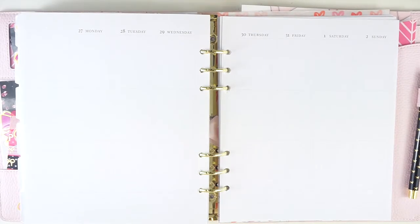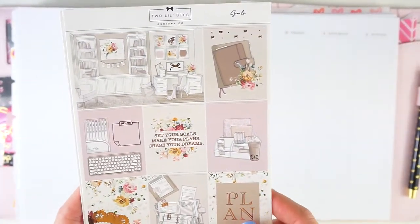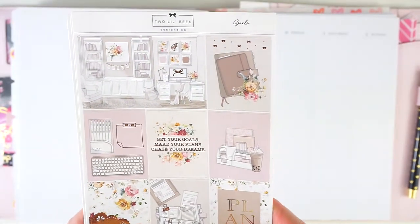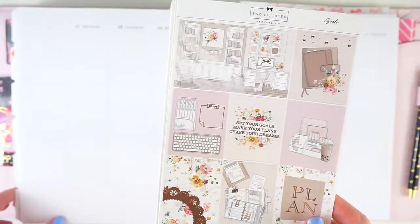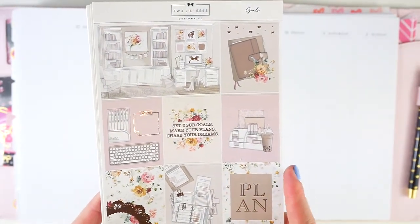We'll see. The main kit that I'm going to be using for New Year's is actually this kit from Two Little Bees, which I just got in the mail today, and it's called Goals. And I don't have a specific New Year's kit this year. I just didn't like any of the art. It all felt too fancy for my life. I need the at-home New Year's vibes.